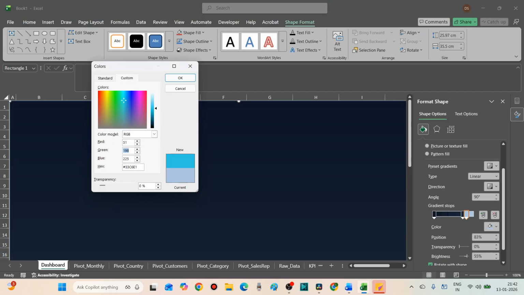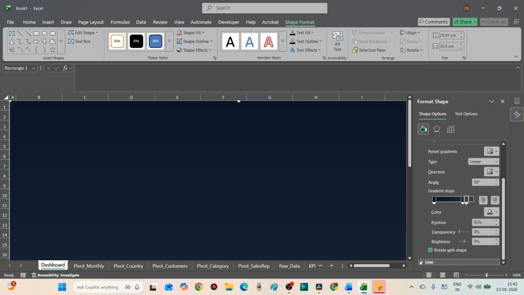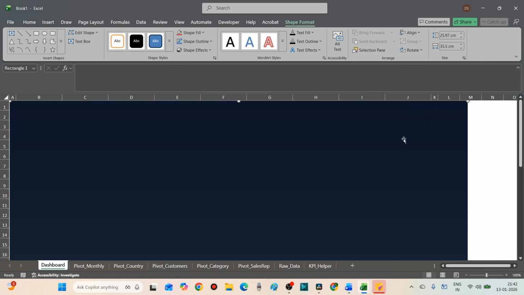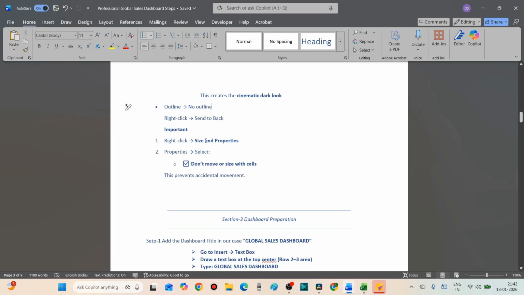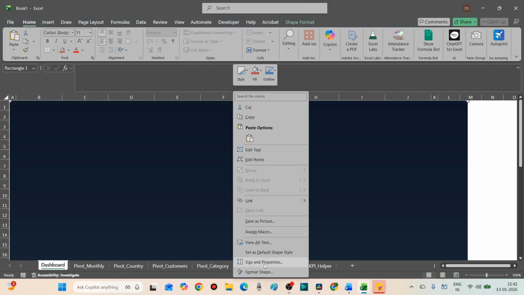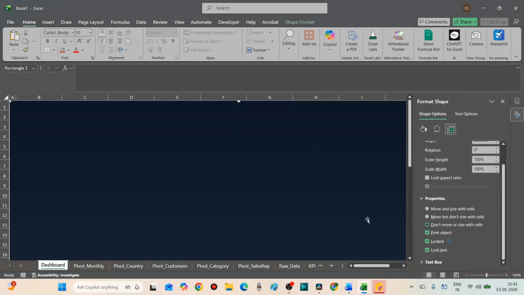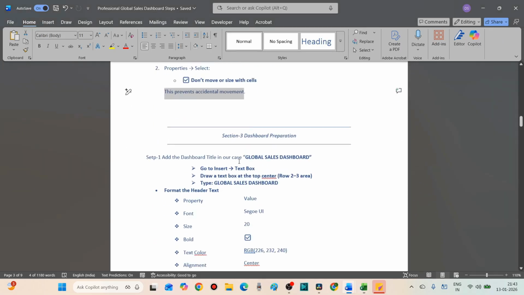Again, transparency will be 0%. This creates the cinematic dark look. Also make sure that there are no outlines. You can send this shape to back. An important point: right click on the shape, select size and properties and click don't move or size with cells. This prevents accidental movement.